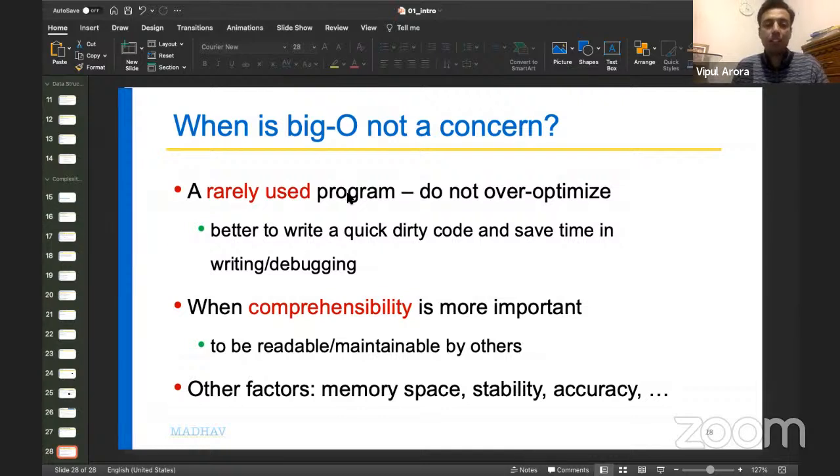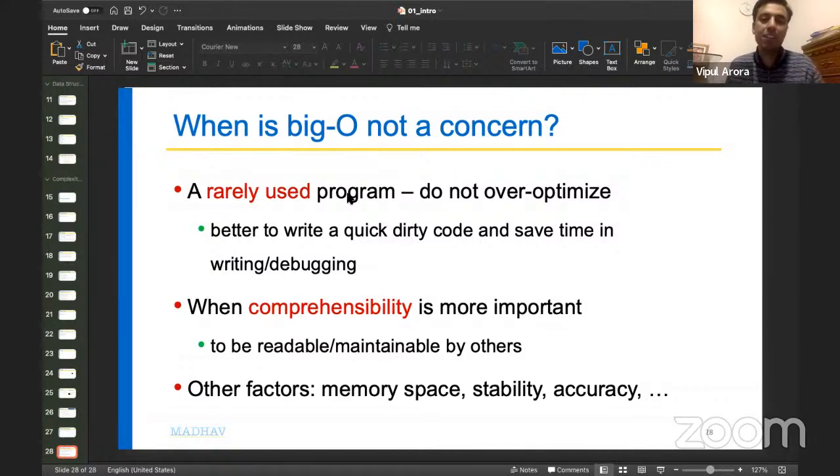For example, in your thesis, you have a data set and you want to sort it. It's a one-time operation. You have to do it only once in your entire PhD or master's career. So just use any dirty code, meaning anything off-the-shelf, whatever is quickly available.